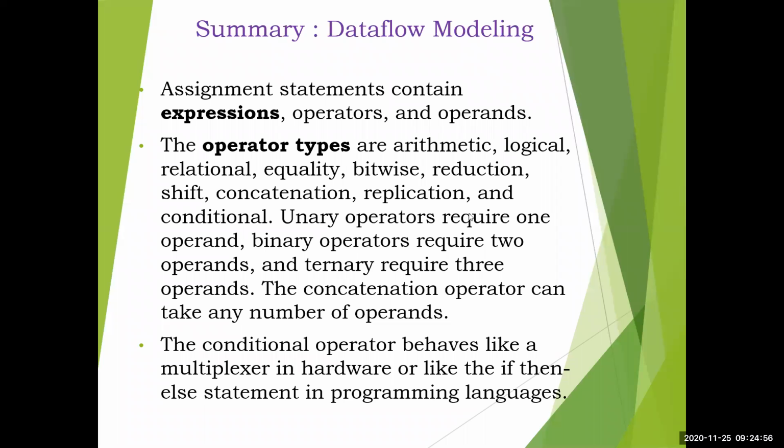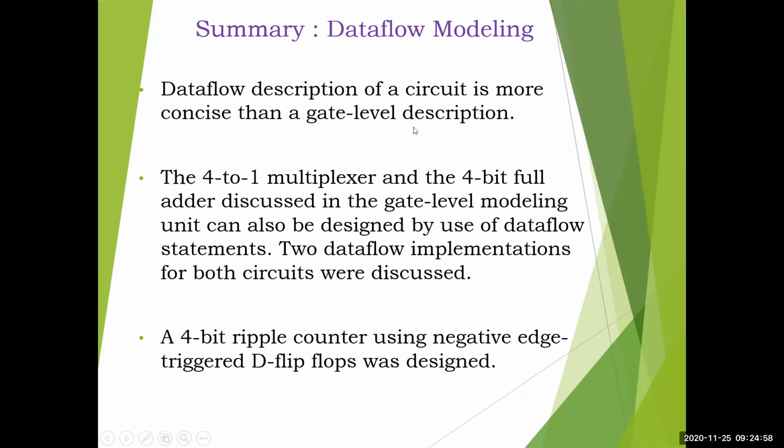Finally, we designed some examples. A data flow description of a circuit is more concise than a gate level description. At gate level, you write the detailed logic diagram and call each of the gates in the design, whereas here you write a single assign statement, which is much more concise. That is the observation you made.